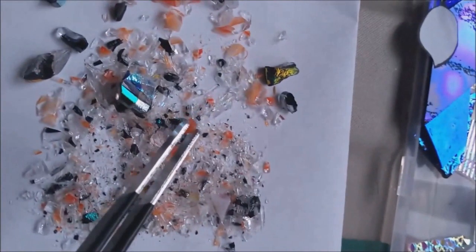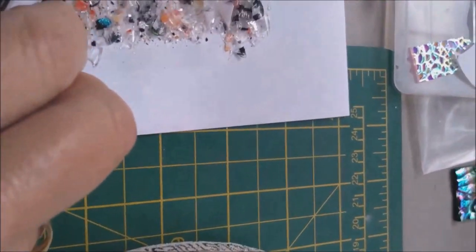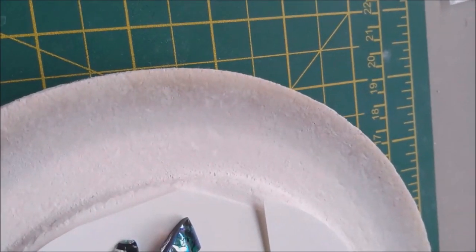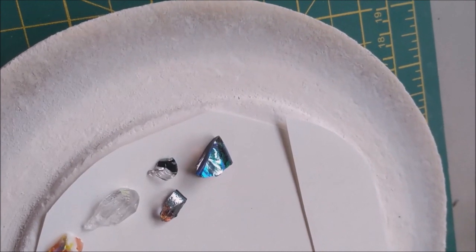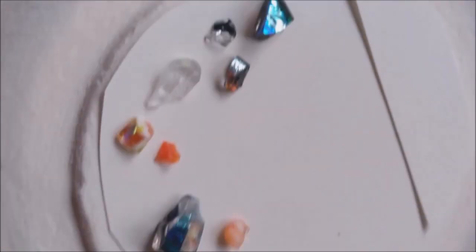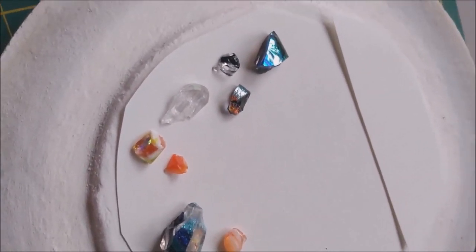So we're going to try and pick fairly uniform pieces. Like a big long piece wouldn't be any good. Let's have this big piece in here as well. And you notice the ones with the black bases, I'm standing with the black at the bottom, because when you use them in a piece you don't want the black at the top, you want the black underneath on the flat, because the bottom will be flat. So I'm going to load this up with some more pieces and I'll show you when it's loaded up.